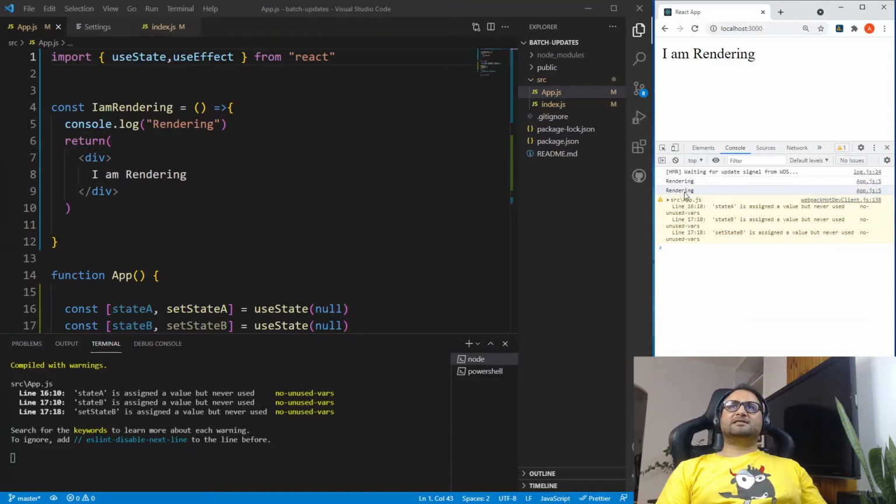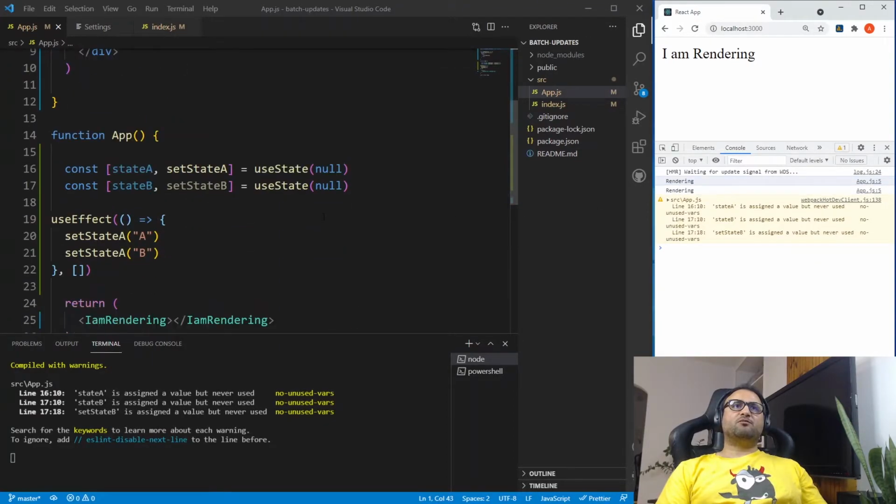Twice. And of course, the first time the component mounts, that is the rendering for the first cycle, and then after the component has mounted, React calls useEffect. There are two state updates, but see that the rendering is only happening once, so that is already React 17 batching the state updates.